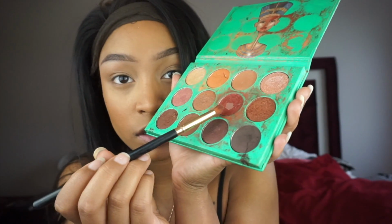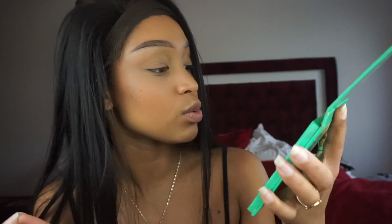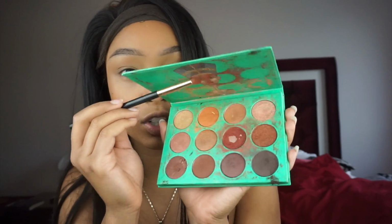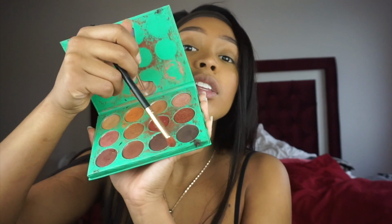Okay, I'm gonna show you quick which color I use. Usually I only use this color, this one obviously, and then sometimes I'll go in with, which one is it, with this one. But I think we're just gonna stay with this one and go in a little darker with this one. Okay, that I'm showing you is very embarrassing.